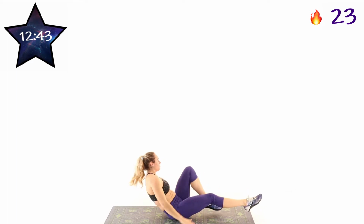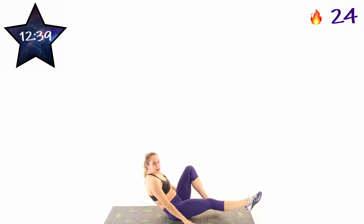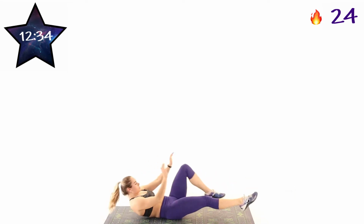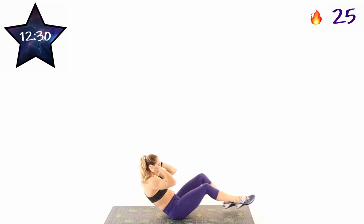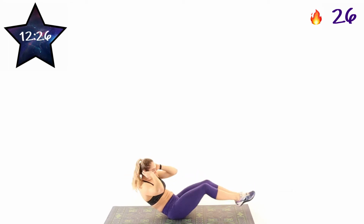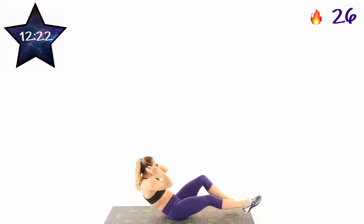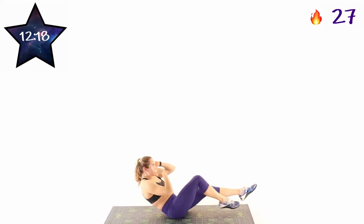If you need to, for the meantime, you can put your hands down on the ground and use them to help you balance, or you can switch to regular low bicycles. Good, keep it up. We have 20 seconds left. Our next exercise is gonna be push-up, arm raise overhead, arm raise side, then arm raise back. And we have 10 seconds.